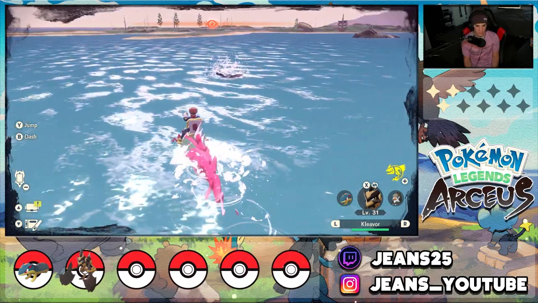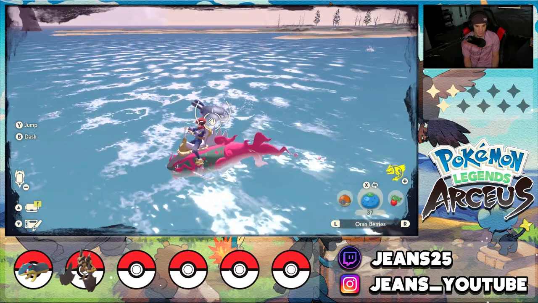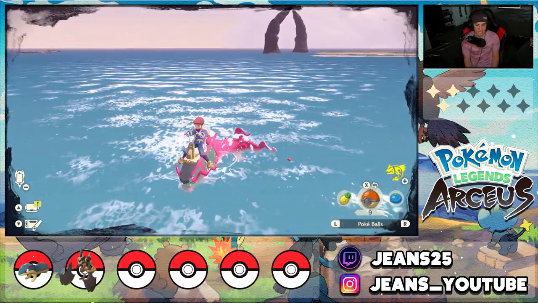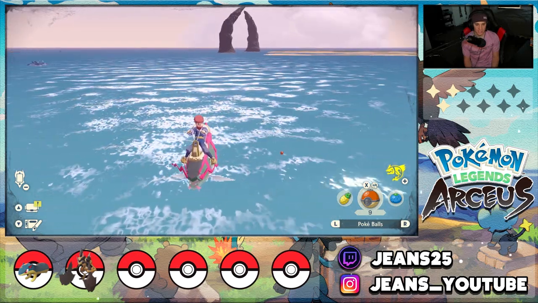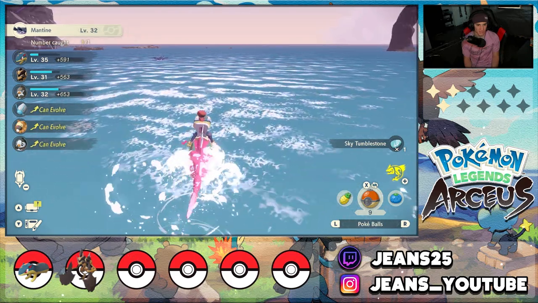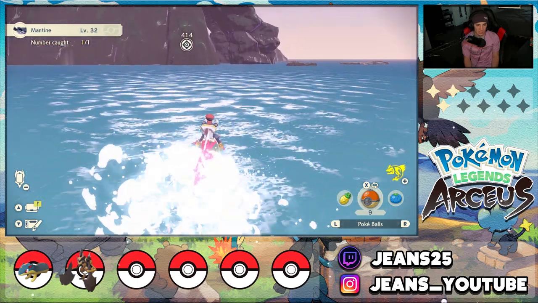What we got here? Let's make it a splash. Oh, that's a regular Mantine. Let me catch it. Let me hit it with a back shot. Yes, sir. Let me get it. Catch it. Need it for my dex. Let me get XP. Yes, sir. Big ol' XP. We're level 35, and I'm looking for my Basculegion, dude.